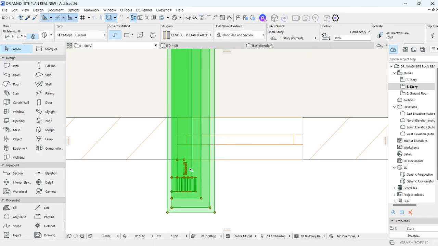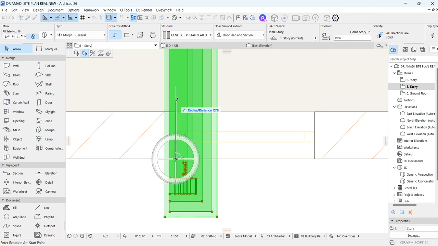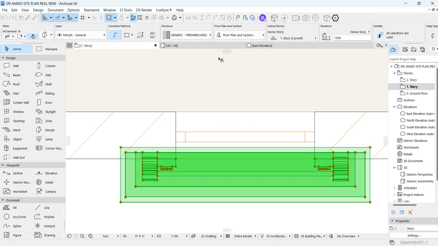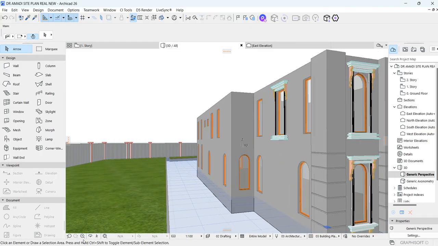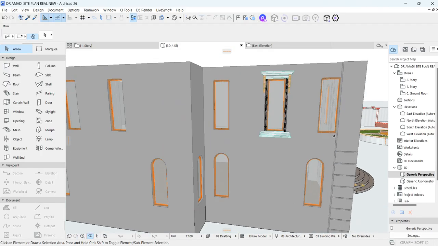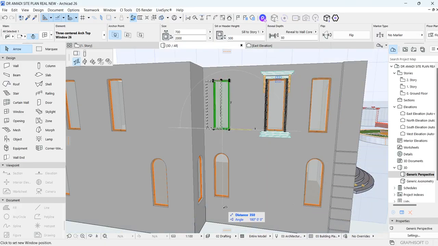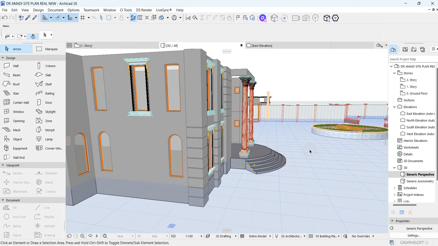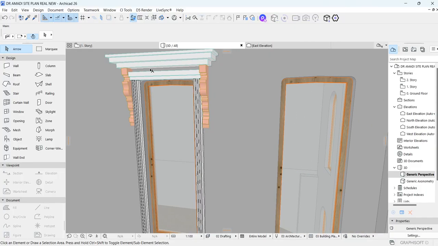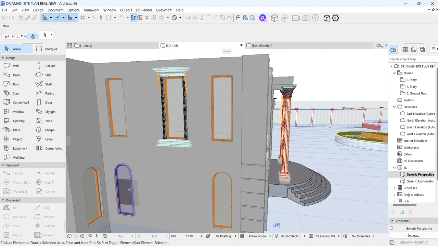I rotate it, using this rotate tool. I think I will have to align this window to this. Let me confirm if this is aligned to this. These are supposed to be curved windows, so let me match them.